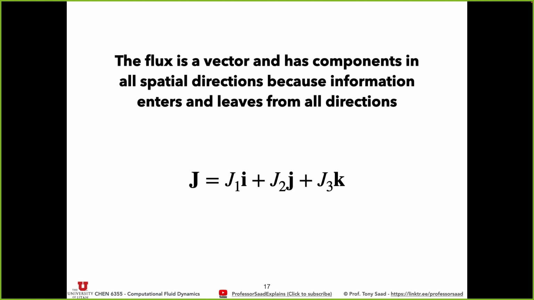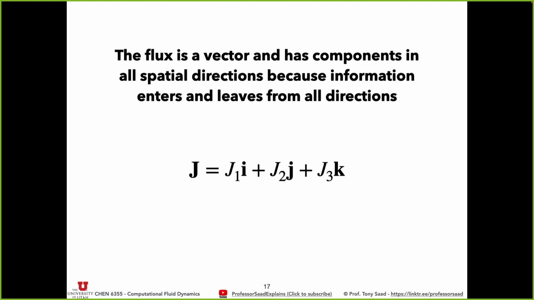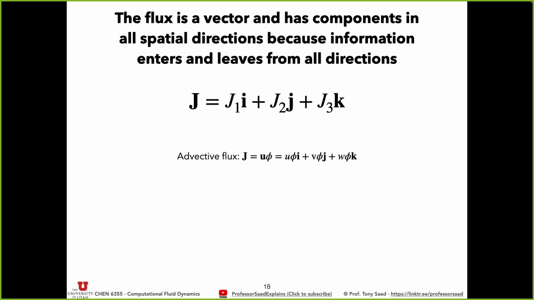So we will write this in general as the flux J, and the x component of the flux is J1, the y component is J2, and the z component is J3. Okay? So for example, the advective flux, vector u phi, is axial velocity, so u phi times i, v phi j, w phi k. So it has 3 components. And all of those change in space and time. Same thing for the diffusive flux, minus k grad phi. Again, substitute whatever you like in place of phi. Put rho or rho u or whatnot. And then you have the 3 components of the diffusive flux.